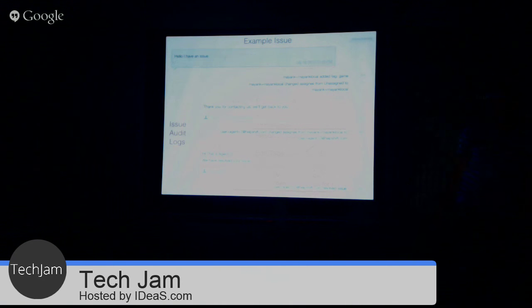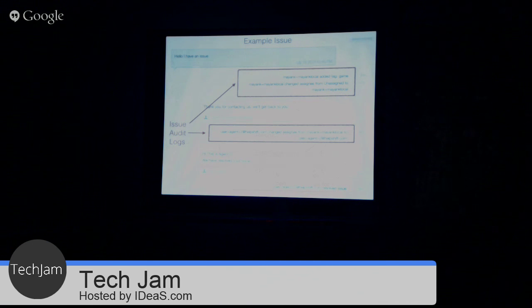So what is the issue audit log that we have for this issue? This is for the admin. This is again an issue audit log. So this is what I needed to test. You can understand how many combinations I need to worry about. What happens if the user replies, then admin replies, then user replies, then admin replies, then agent replies, and admin? So many combinations of combinations that can occur.